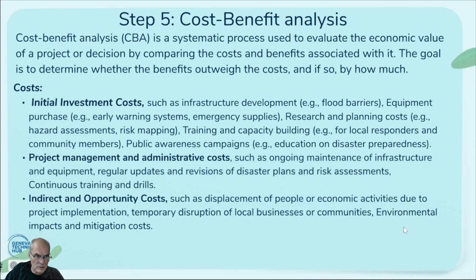Training and capacity building. Then you need to consider as a cost the project management and the administrative cost, of course. And then the indirect or opportunity cost. For example, if one of the measures is to displace the people or to displace the economic activities of the people, how much would it cost for the people to do the displacement? Is it a temporary displacement or a permanent displacement?